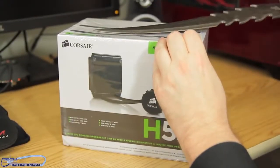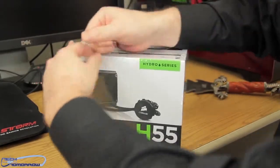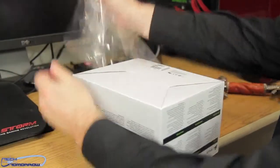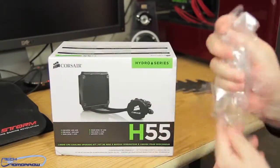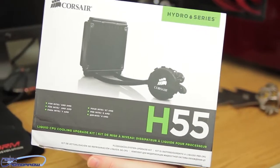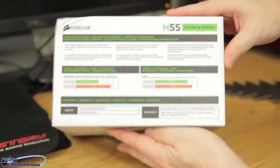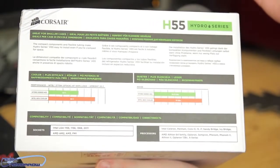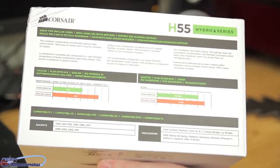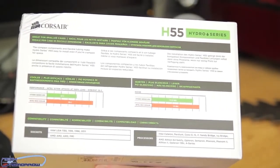The big thing about these all-in-one coolers is they're very easy to use — you never have to add any liquid to them. They're good for about two years; after that, things seem to go kaput. Maybe this one will run longer, but we'll see. So starting with the box: Corsair Hydro Series H55. Like we said, it says for Intel and AMD. I'm not sure if it'll have the 2011 bracket in here, but we'll see once we open it. The side of the box says it's going to be quieter — I'm sure this thing is geared to be totally silent. It's a $69 unit, entry level. If you just don't want an air cooler and want a water cooler that'll keep your non-overclocked system running well for about two years, this is probably a solid solution for that.